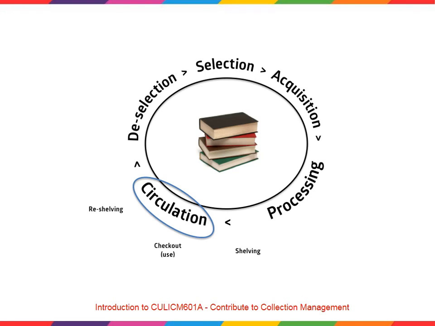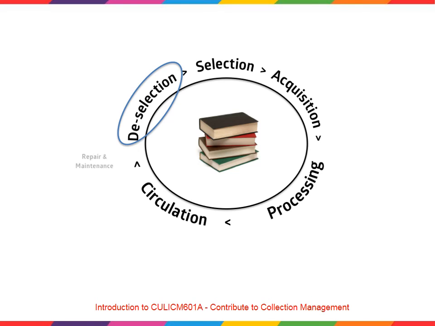In a public library, for example, very popular recently published fiction will need to be fairly high on the priority list for reshelving. In an academic library, you may have short loan periods against items that are under high use because of curriculum demand. They will also need to be prioritized in terms of reshelving. Not all items need to be reshelved with the same degree of urgency as others. And no item should be reshelved if it is in unserviceable condition, which of course brings us to the link between circulation and deselection. We get to look at the idea of repairs and maintenance to items.